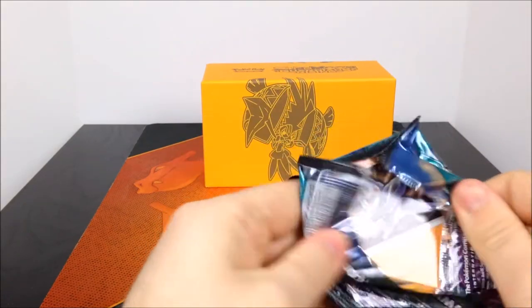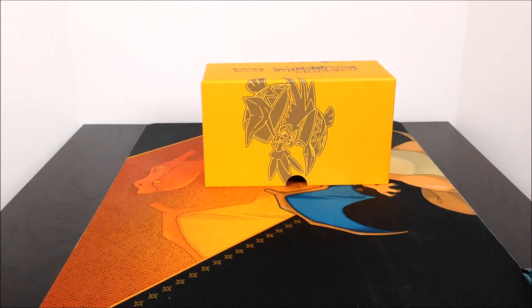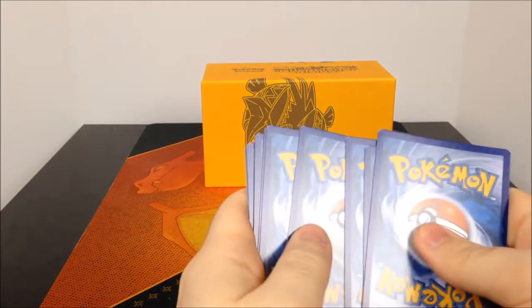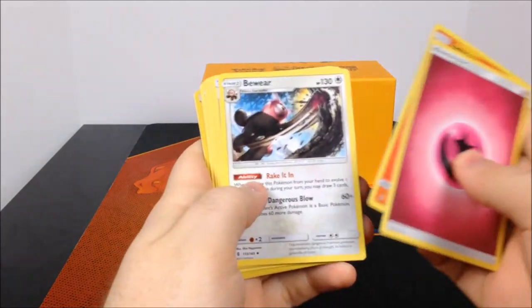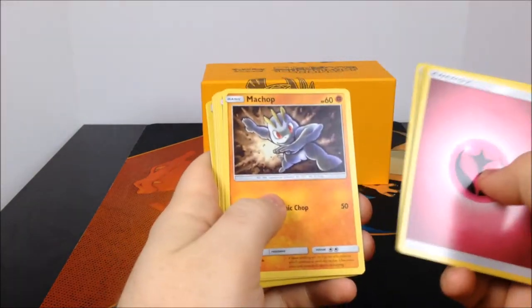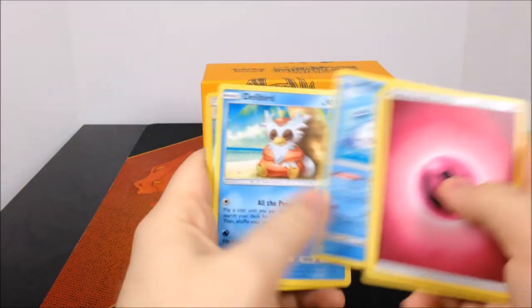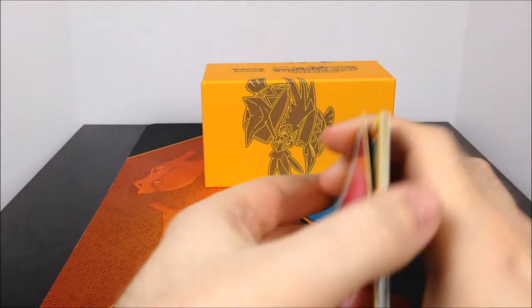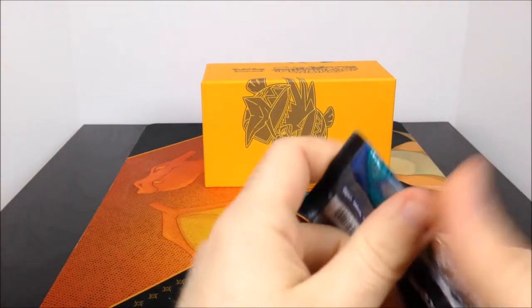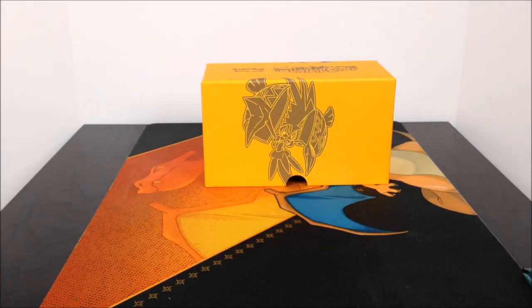Now I'll go with this pack with the Komoho. So let's get the cards flipped over. 1, 2, 3, 4 to the front. And then we got Fairy Energy, Lampent, Bearwear, Brooklet Hill, Machop, Wimpod, Jangmo-o, Wishiwashi, Delibird, Reverse Holo Energy Lotto, and a Lilligant. Next up. We'll go, of course, 1, 2, 3, 4.